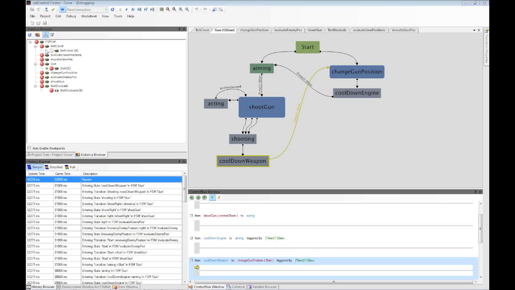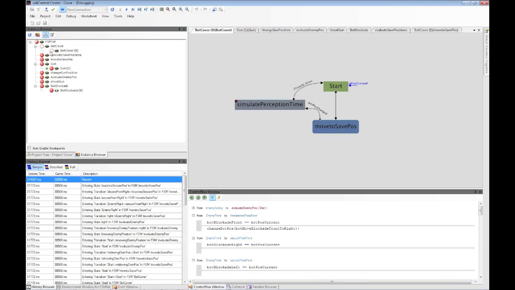The instance browser allows you to decide which finite state machine instance should automatically break after each step. And you can put a breakpoint on the whole FSM instance by clicking on the empty breakpoint icon. Then the instance will break whenever it enters or leaves a state or a transition. And if you check the auto-enable breakpoints checkbox, then all new instances will automatically get a breakpoint in the instance browser. This way the debugger will automatically halt as soon as a new instance is created.